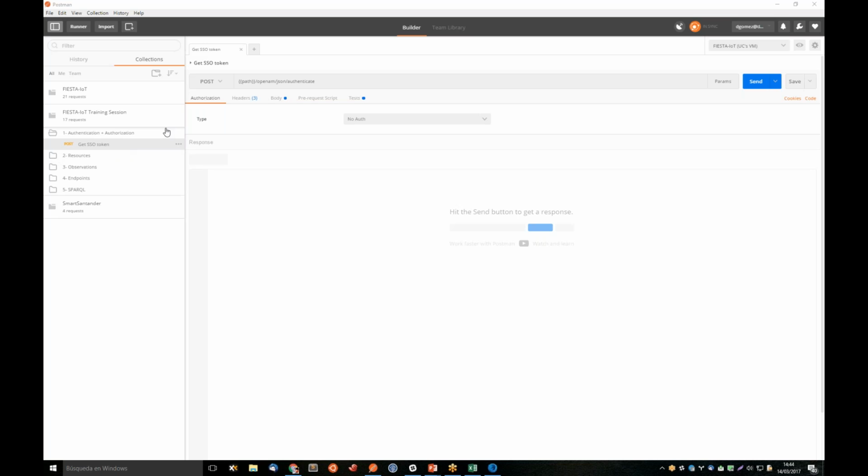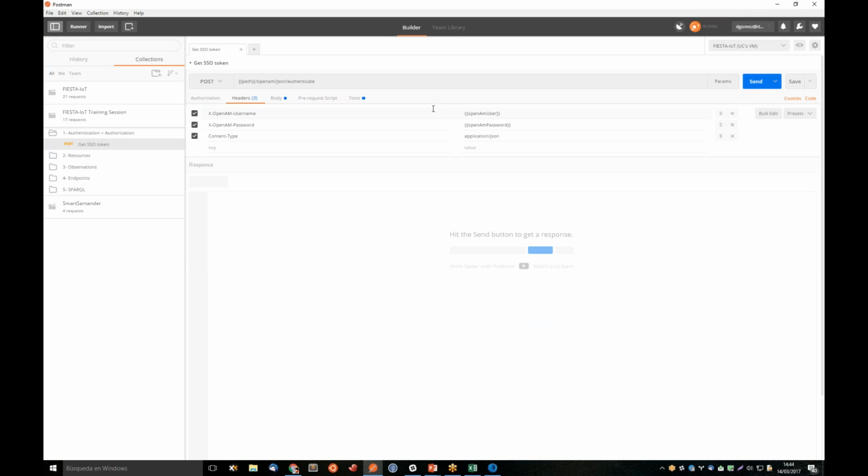Okay, so first step, if you want to get access to a protected component such as the IoT registry, you have to retrieve your single sign-on token. I'm using an environment. I don't know whether you're familiar or not, but in the end, what we have behind the scenes is this.